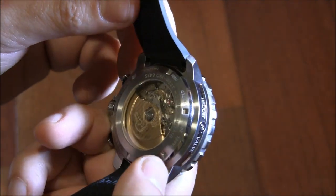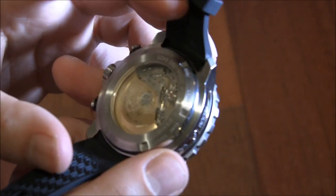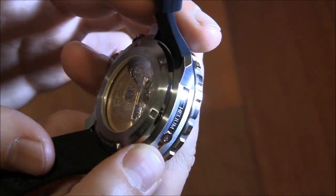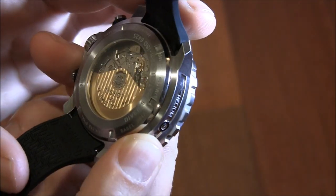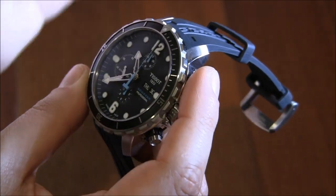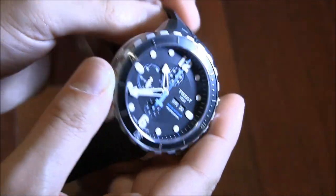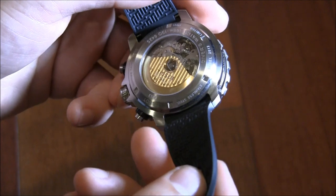Water resistant to, pretty sure it's 1,000 meters. Yes, 1,000 meters. No, I think it's 300 meters. Oh my God, I can't believe I'm forgetting. Yeah, 300 meters, which is about 1,000 feet. So that's why they call it 1,000. It's not 1,000 meters, it's about 1,000 feet, 300 meters, whatever. Take it down to 1,000 feet, you're going to be fine. I doubt you're ever going to go down there.